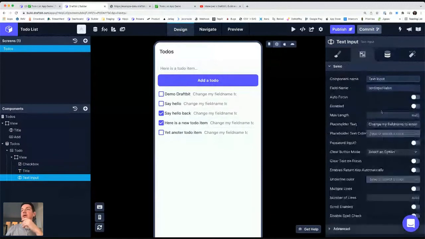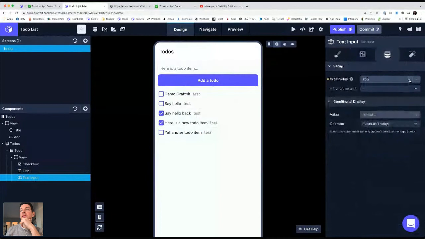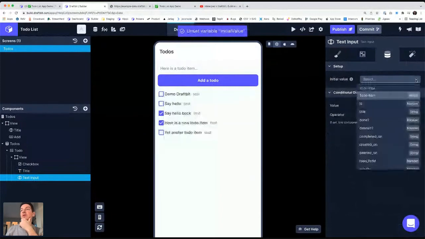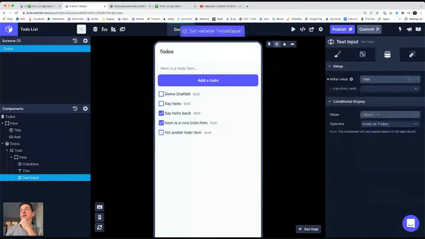Do I have a way to fix that quickly? So I want that initial value. So I'm going to give you a little bit of an inside look on what we're doing. We are rethinking the way we approach variables inside Draftbit, and we're still working on it, but most likely you'll be able to set variables at the screen level, which you're not able to do right now.